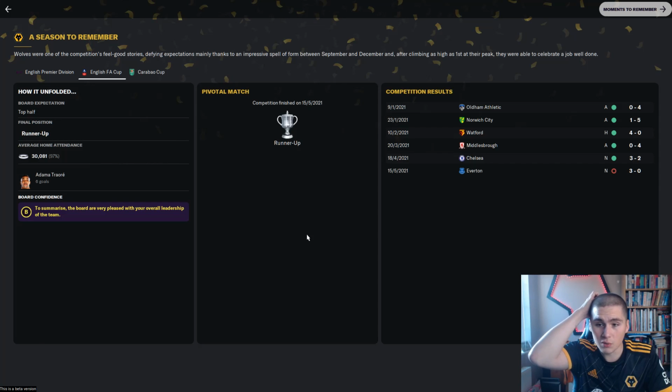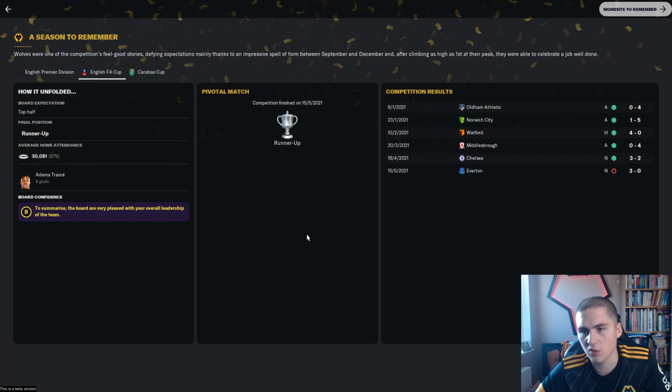In terms of the FA Cup, we finished runner-up. Had a fairly decent run to Wembley, to be honest. Beat Oldham, beat Norwich, Watford, Middlesbrough. So straight away we played 4 teams there that aren't even in the top tier. 2 good championship teams in Norwich and Watford, but did really well. We got to Chelsea at Wembley in the semis.